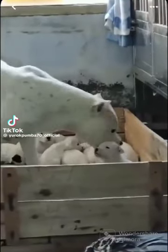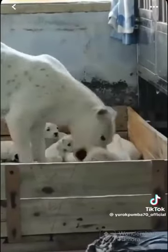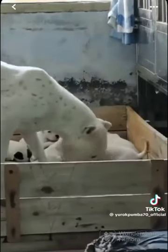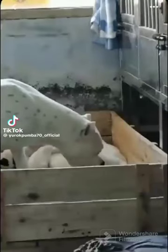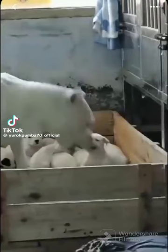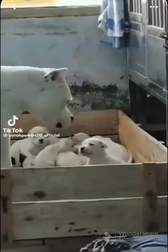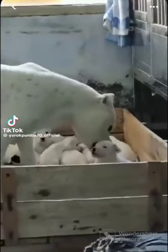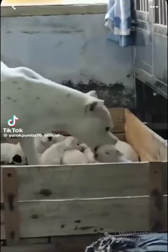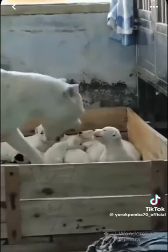Here we have a mother correcting her puppy. When we watch this in slow motion, you'll see that she never nips or bites the puppy — she just touches. The puppy lunged forward to challenge the mother. The mother stepped back, and they're looking at each other. The mother comes in, and this is a level 2 correction where the mother goes to the side of the neck. It's a touch — she's not nipping or biting. That was a nudge where she's asking the puppy to lay down.